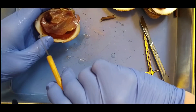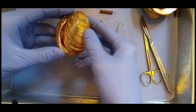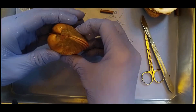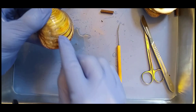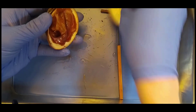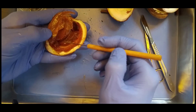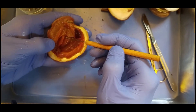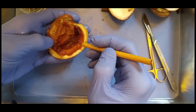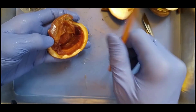So the water is going to flow in. If we close the shell again, you can actually see a little gap here that the water is going to flow in, and then it's going to circulate in there, and then it's going to flow out. So water flows in and then out, and as it flows in, the gills in here — this layer right here — are going to collect food, and exchange gases, and release reproductive material, all flowing through.